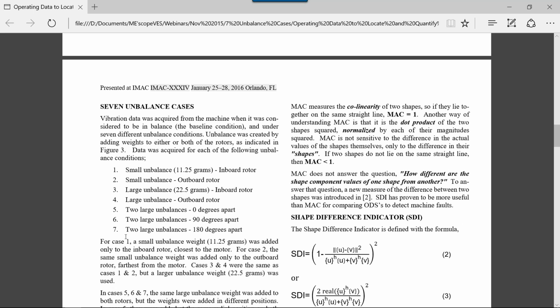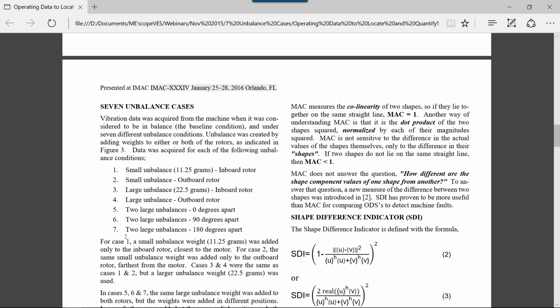The FaCTs algorithm will allow us online, as we take live data, to identify one of these cases. So you can have any kind of machine fault, and to the degree that ODS data and FaCTs can numerically identify it, then you can use this as a way of detecting or diagnosing various faults in rotating equipment. So that's the whole idea.